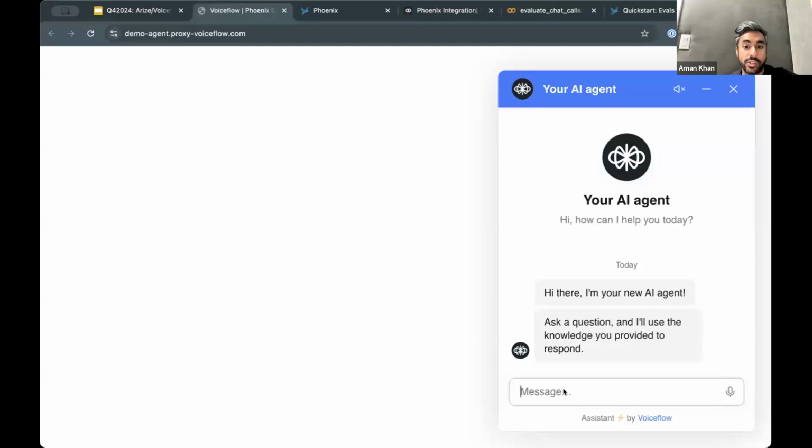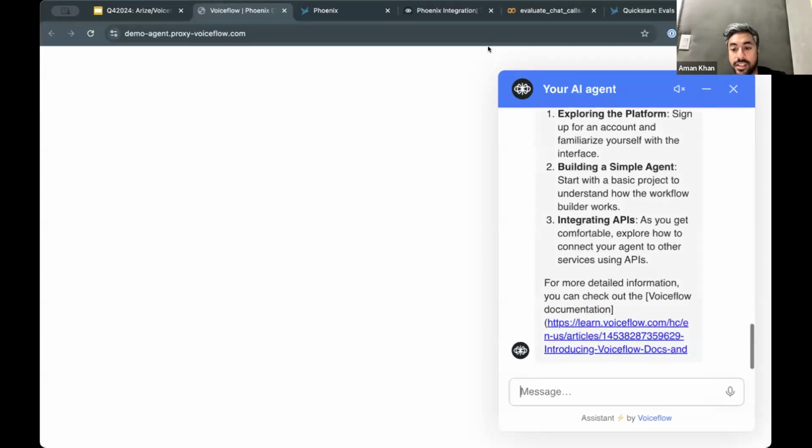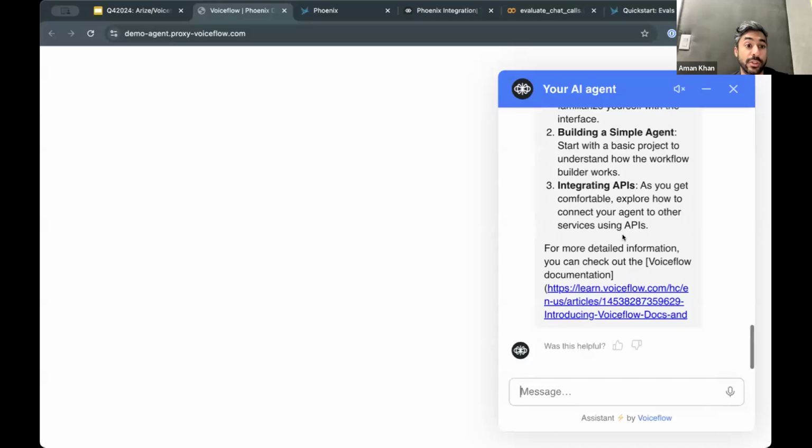Here I can ask questions like, tell me about Voiceflow. How can it help me? This is using the same workflow that Nico had up, which is in the GitHub repo. So you can spin this up and host it yourself, and try it out.